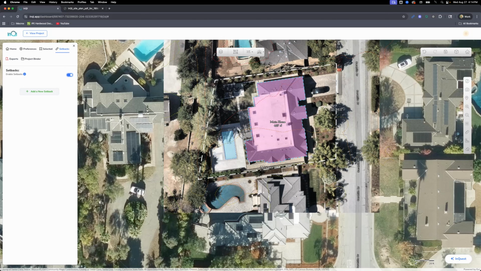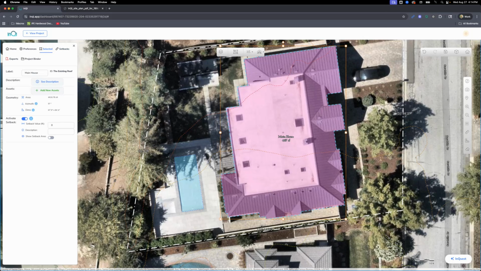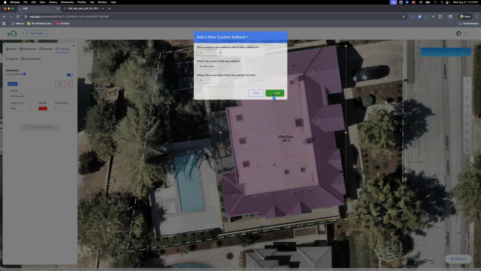So you see this area. This is a C line, right? C is 127 feet. There is D on this side, right? So C, and I think this one is an A. You see down here it says A. On the C and A, I know there is a 5 feet setback. So I'll go in and say on A there is no structure, and that is under 5 feet. I'll add that in.